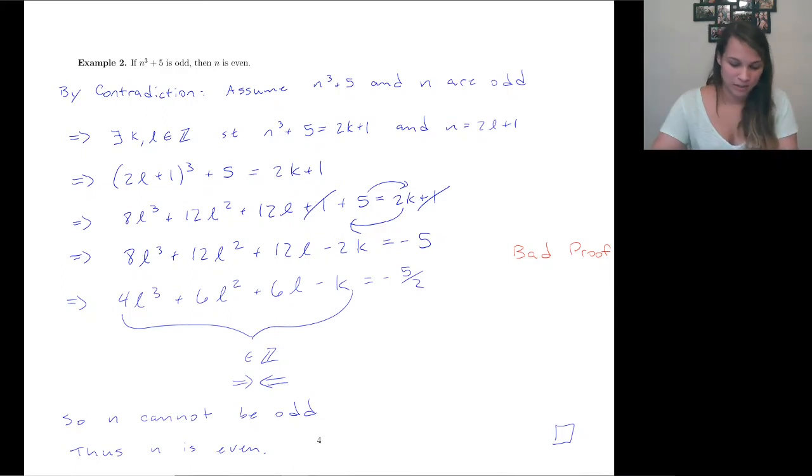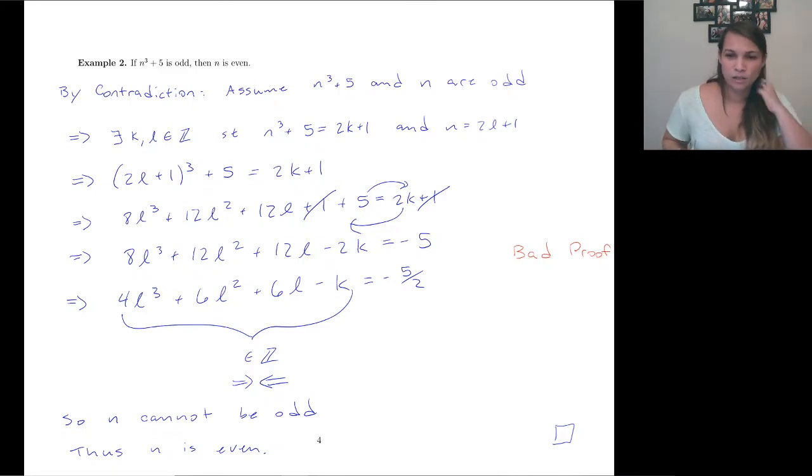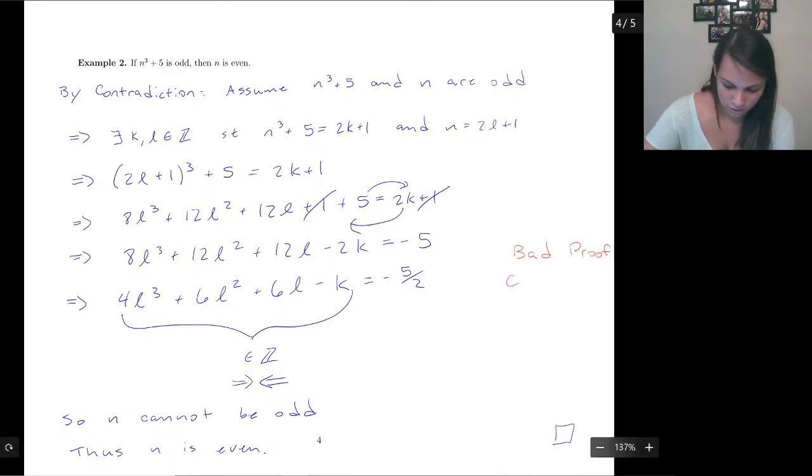If we had done contraposition up here, thinking about that contrapositive statement, it would be: if n is odd, then n cubed plus 5 is even. And we know that would have been fairly easy to chase down. Write it as an odd, plug it in, regroup all your integers, get something 2 times k bar. We've played that game. We can do that one. So bad proof, could have done contraposition.